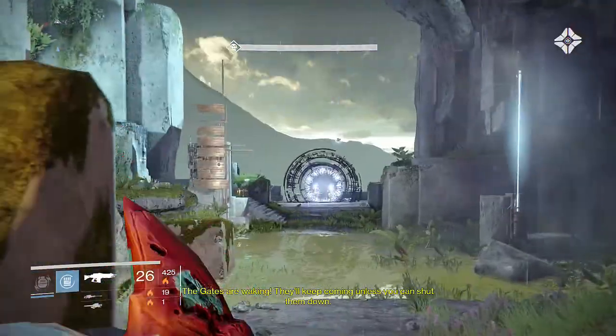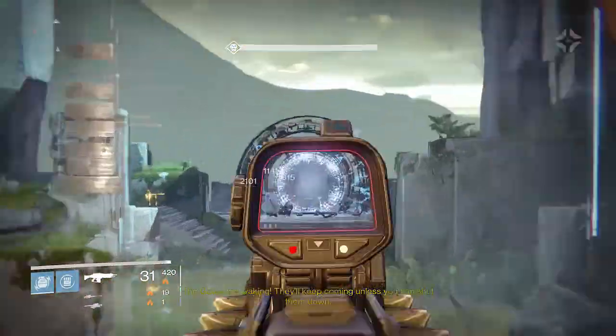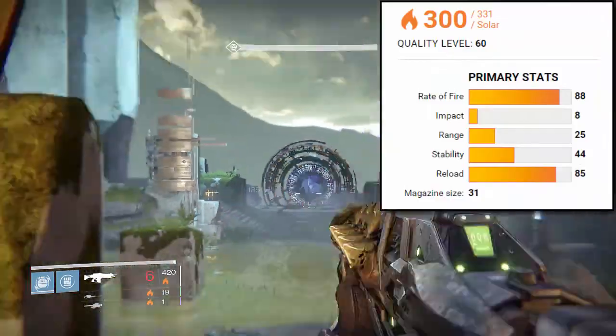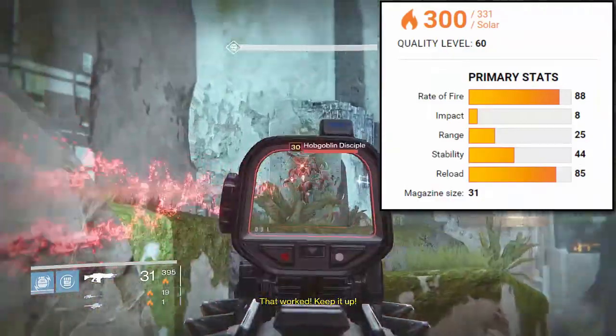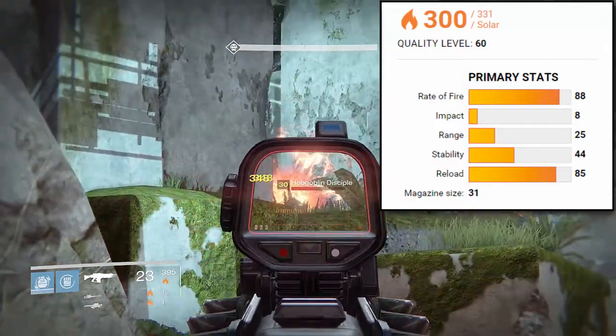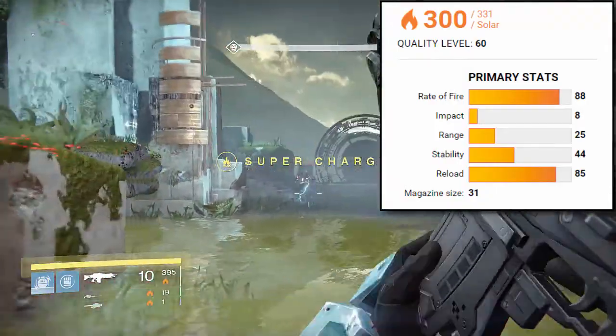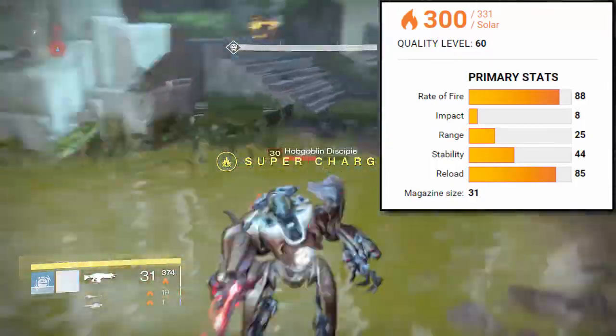Real quick, let's go over the damage type and stats. The rifle's damage is solar and maxes out at 331. The base stats are as follows. Rate of fire is 88. Impact is 8. Range is 25, stability 44, reload 85, and a magazine size of 31 rounds.